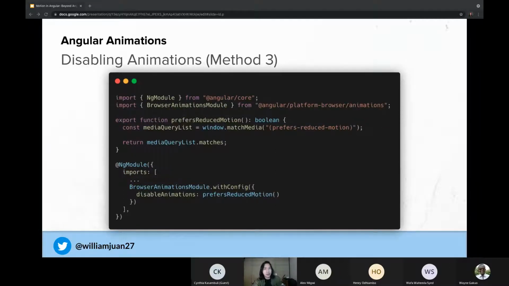So this is a new property that came out, I think, earlier this year with version 12. It lets us pass in a condition to disable animations at runtime. This is pretty cool because, like in this code snippet, when the users have a prefers reduced motion setting on their browser, you could essentially disable all your Angular animations related code just by passing in this Boolean value. And you could have a toggle in your app, or this could be any external factor as well.